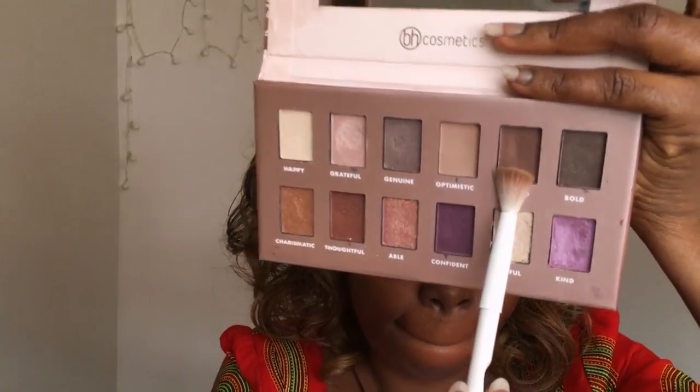And I'm going to take that brown shade from the bubzbeauty eyeshadow palette and put that on my crease and above my crease, and I'm going to blend it out. I'm using a blending brush from Wet n Wild to apply this shade on my eye.